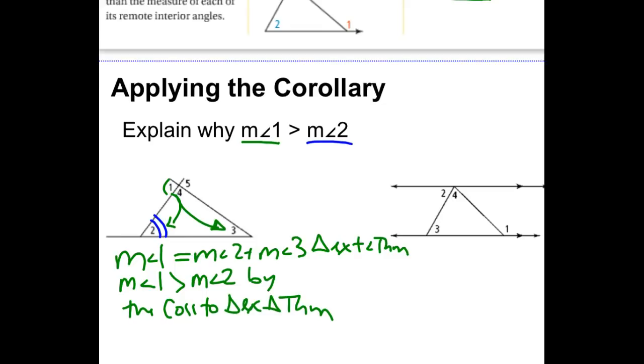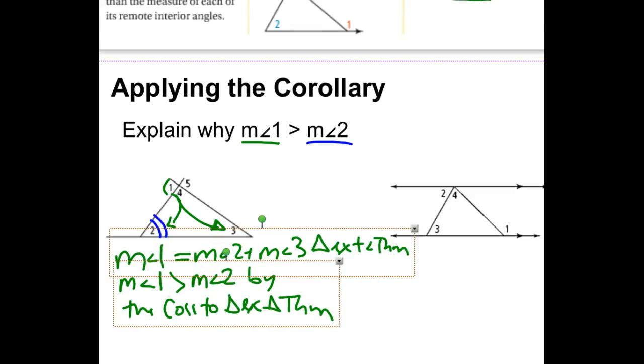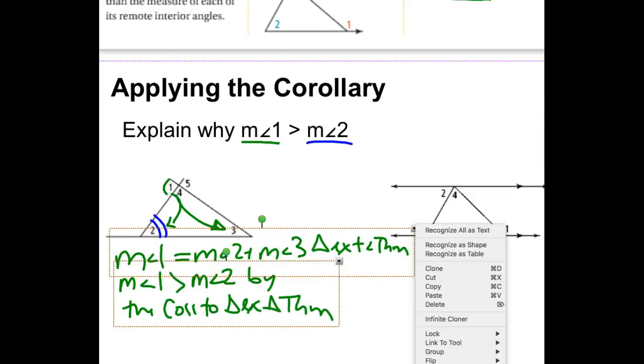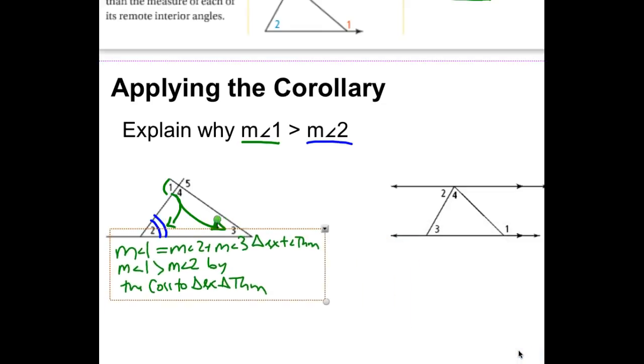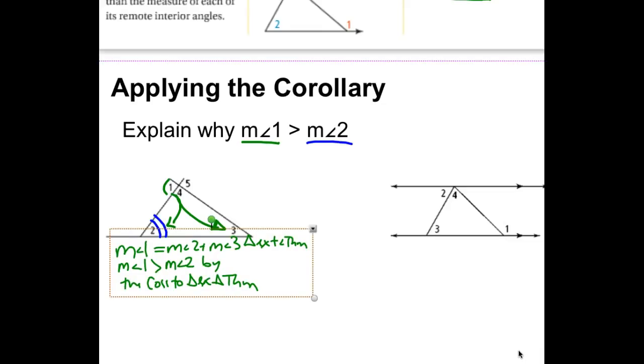All right, I'm going to just shrink this all down here a little bit so we can talk about this next one. Okay, so on this next one, they're going to ask you to do a similar work around here. We've got angle 1 and angle 2. So first off, you want to notice where those angles are located. So I notice angle 1 right here. That's exterior. I'm going to make that green to go with the directions. And I notice angle 2 out here.